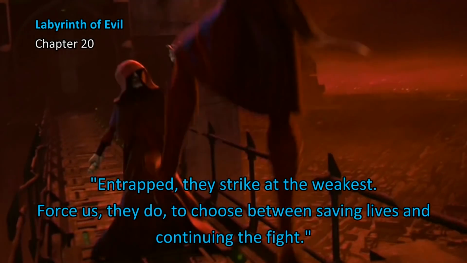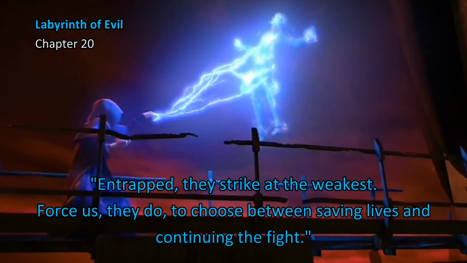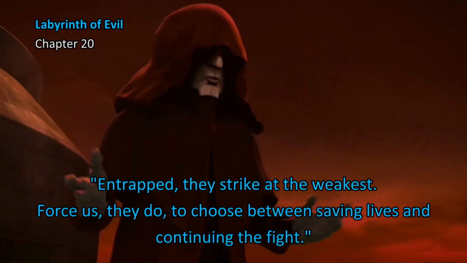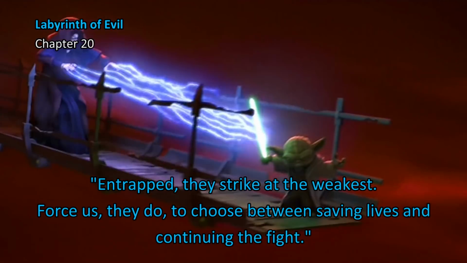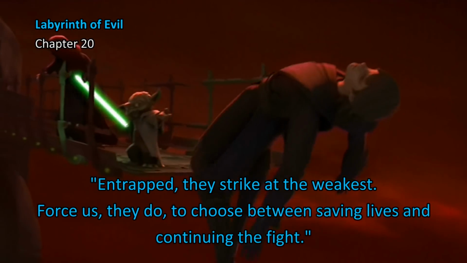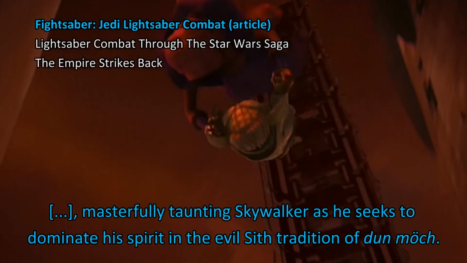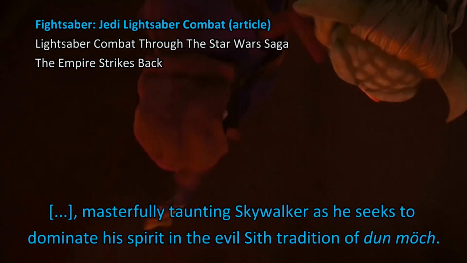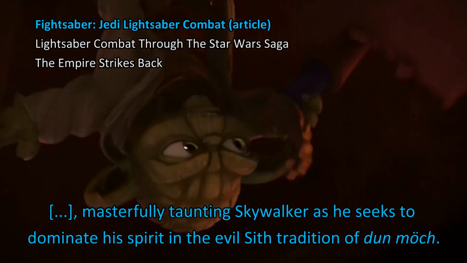And whenever possible, the Sith Lord attacked vulnerable targets as a psychological manipulation tactic, forcing his compassionate Jedi challengers to choose between saving lives or continuing the fight. Palpatine's ultimate emphasis on dominating his enemies by breaking their spirits demonstrated his adherence to the Sith Dunmok tradition.